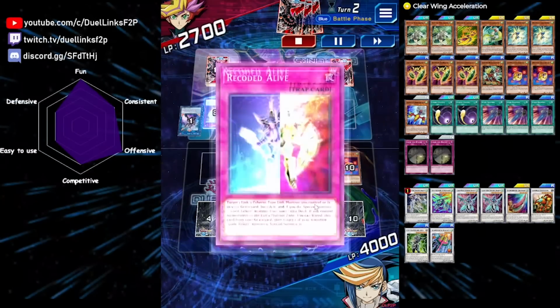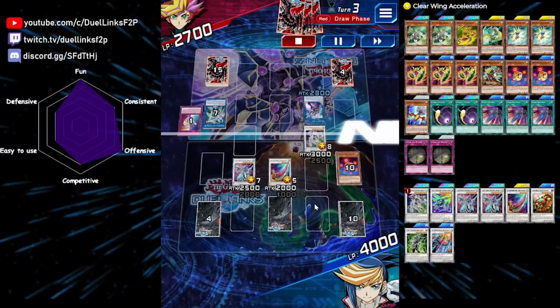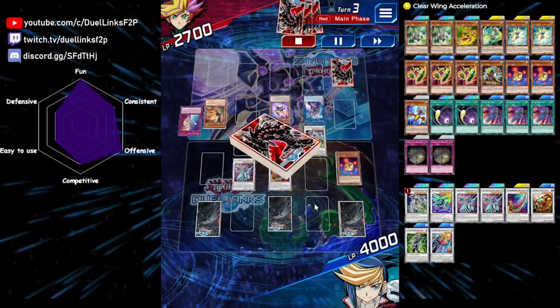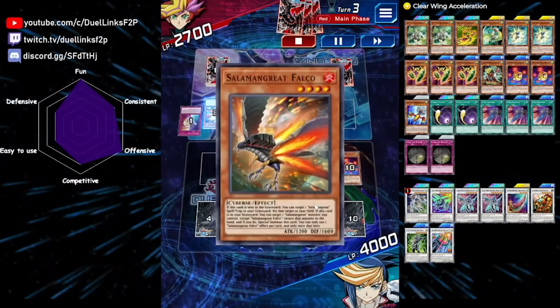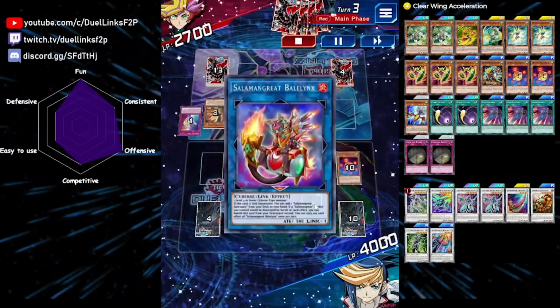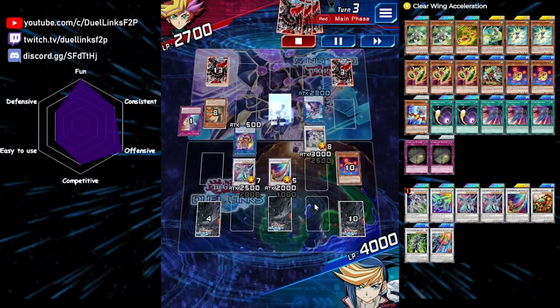attack twice, but our opponent does have a Recoded Alive in our graveyard, which stops our attack, but it's fine. He's gonna summon Gazelle, Falco will bounce back to Gazelle, and he can link that off into a Balonix. And let's see what our opponent can do to break our board.